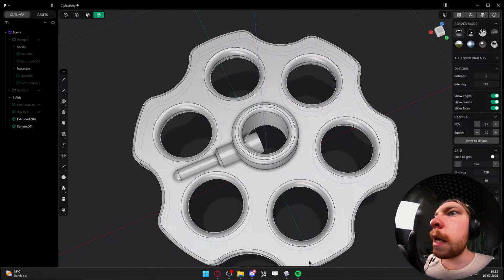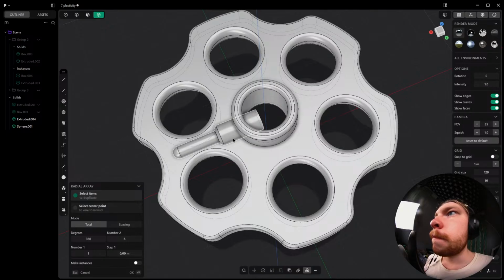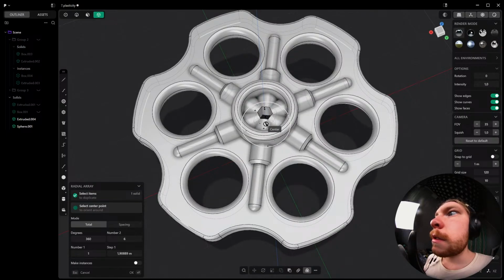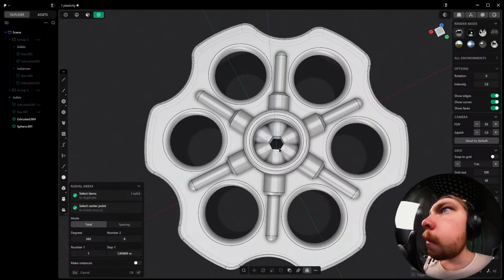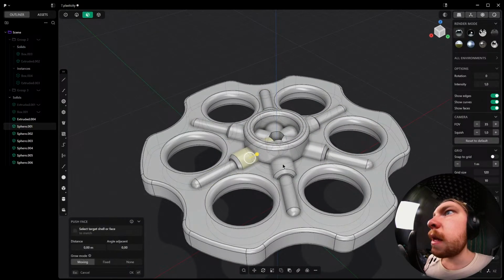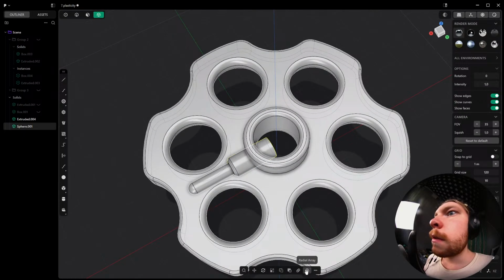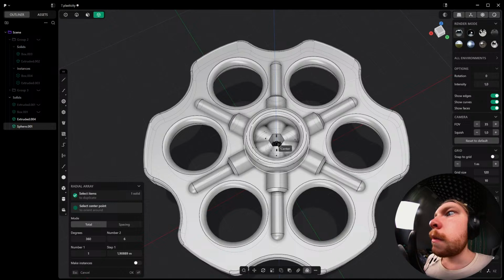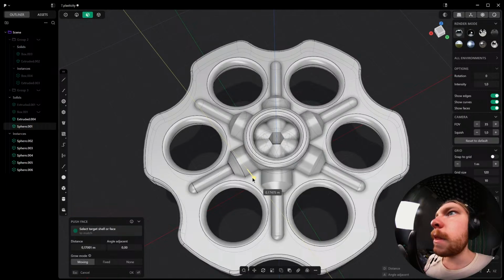Can I array them as... Hello? Oh, I need to select... Oh yeah, I can make them instances! Did I make them instances? No. Instances. Yeah! Nice!